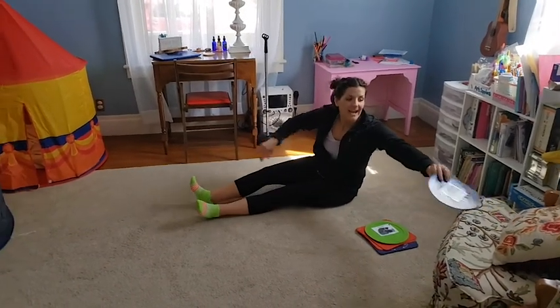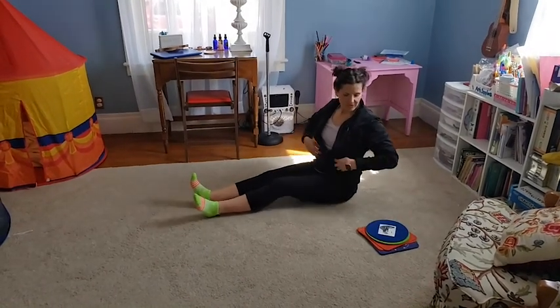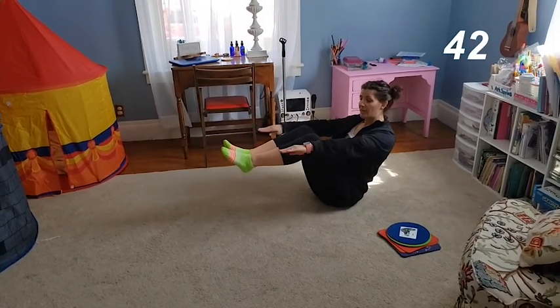Okay, the last one, and then we're gonna repeat all of them. It's called boat pose, okay? So this is good for your tummy muscles. You're going to lift your feet off the ground. You're gonna hold them up.